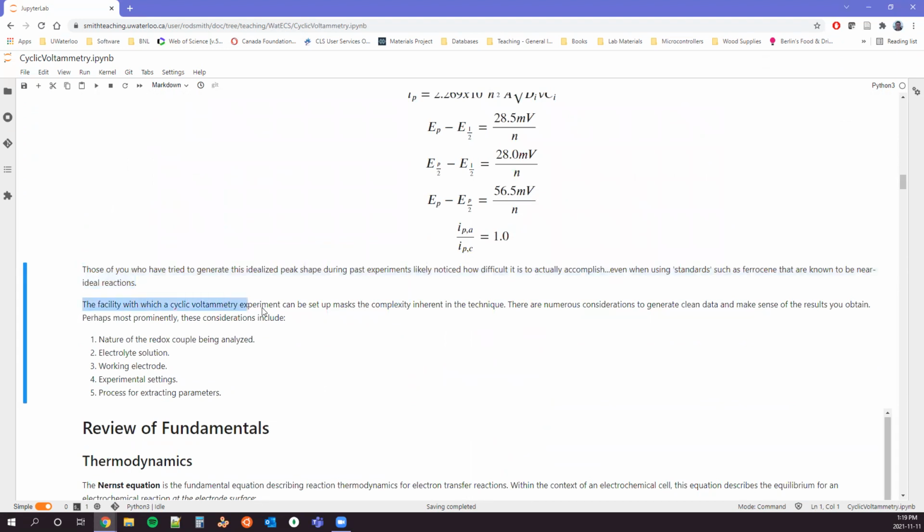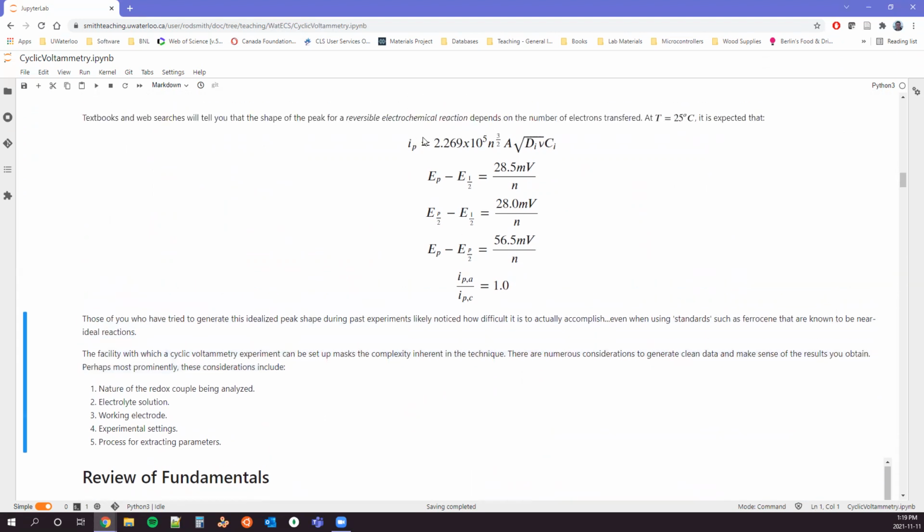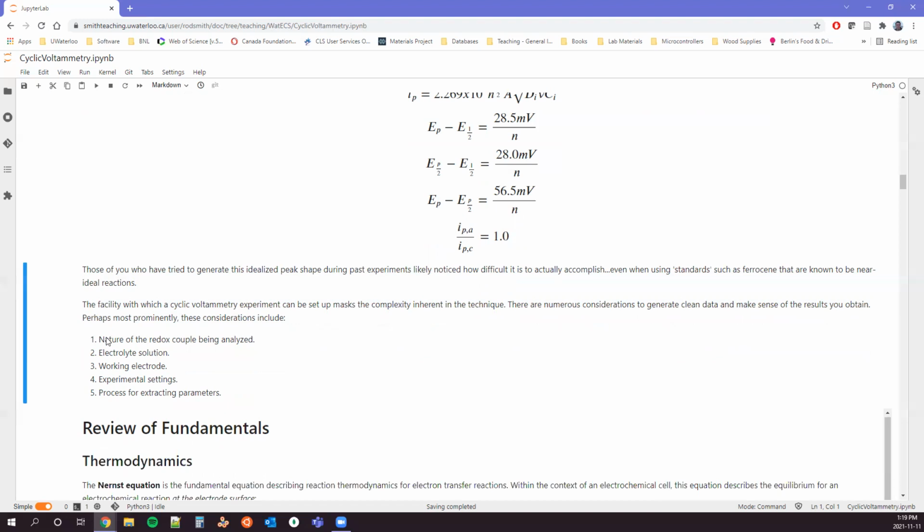And so what we're going to look at moving forwards is understanding when is good enough, right? I don't think we should necessarily strive for hitting these perfect numbers all the time. What we want to do is have good control over the system and be able to analyze changes in behavior as a function of your perturbation, which in cyclic voltammetry ends up being your window range and your scan rate. And a number of things are going to impact exactly what you see.